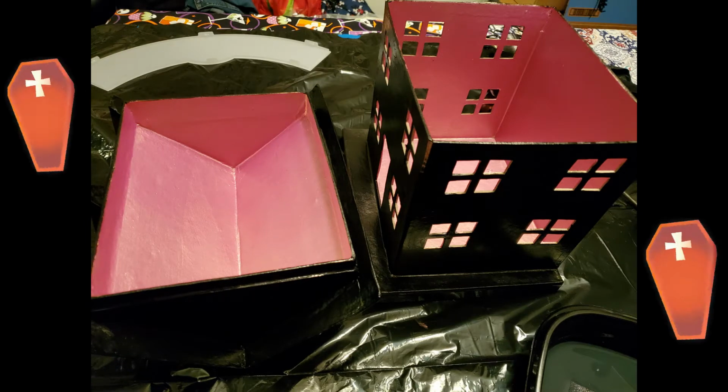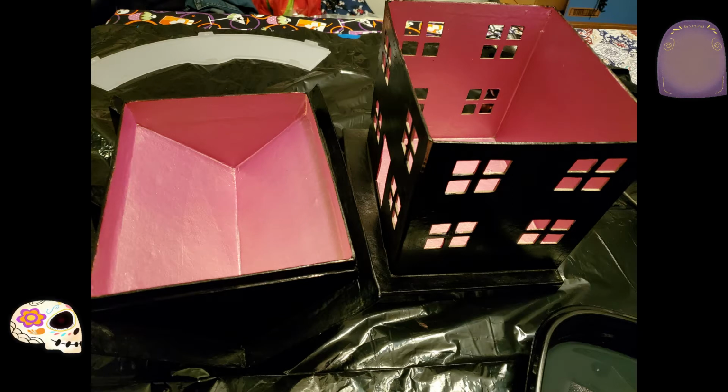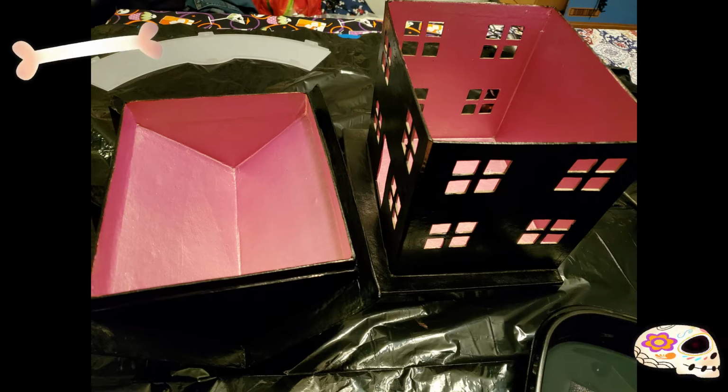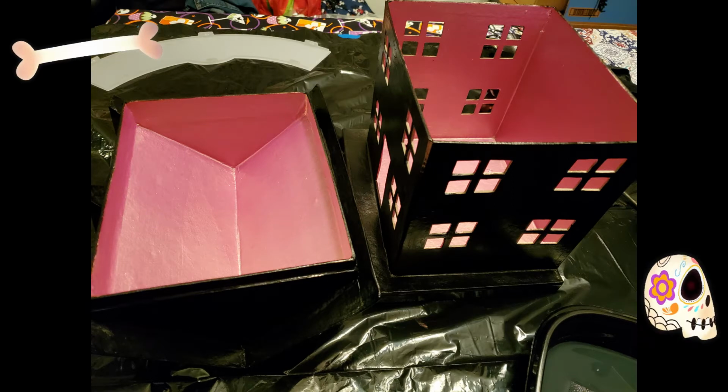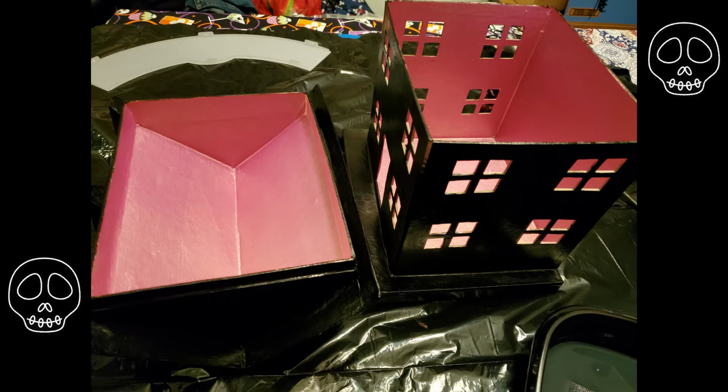Yay! And this is the end result. I think it turned out absolutely adorable. I love the contrast with the extremely dark, even though the paint is glossy. I mean, it is extremely black, like jet black, and the inside being the iridescent pink that reflects the gold a little bit, and a little bit of the purple. I think the contrast worked out beautifully. So I'm really, really happy about this house.